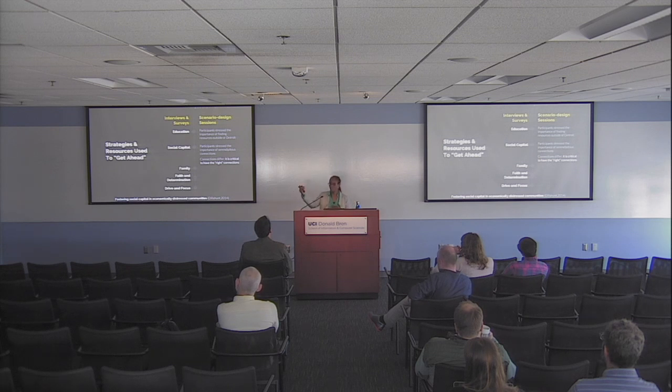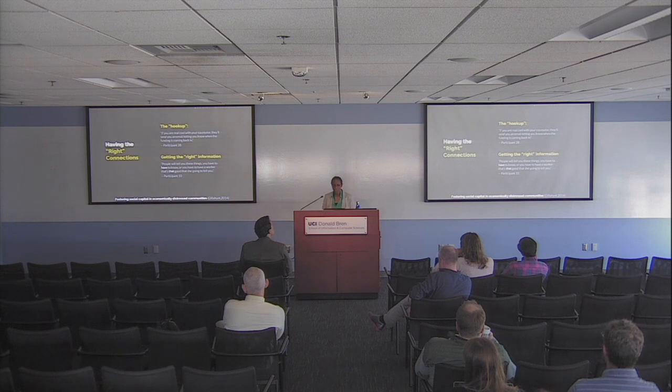So someone they knew reached out to them and said, oh, you should contact this person, or they happened to be on the bus and the person sitting next to them was going through the same thing that they were going through. So these things were serendipitous. Our participants also stated that connections differ and that it's critical to have the right connections. So having the right connections was a way to get ahead, and not having them was seen as a barrier. One of our participants described getting the hookup. For example, if you're real cool with your counselor, they'll send you an email letting you know when the funding is coming back in. Another participant expressed the challenge of getting the right information and finding the right person. So people will tell you these things. You have to know, or you have to have a worker that's that good that she's going to tell you.